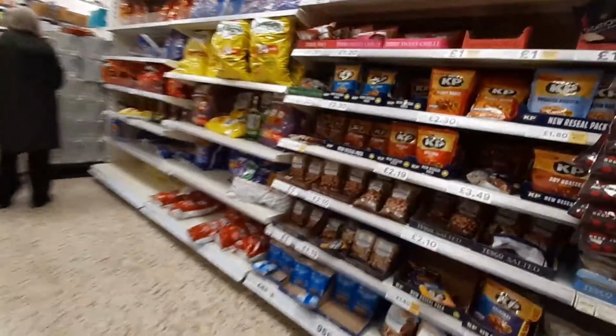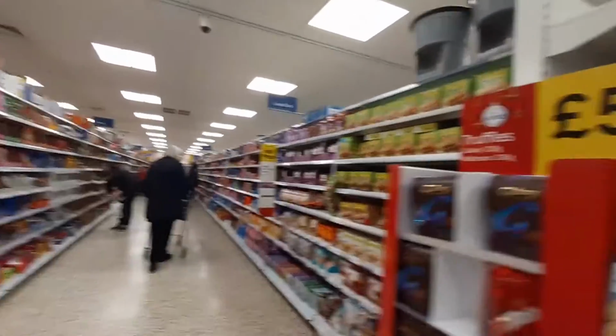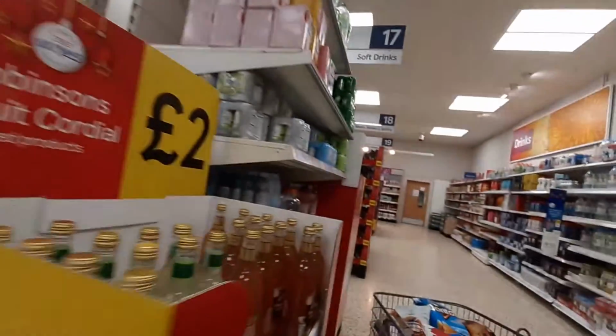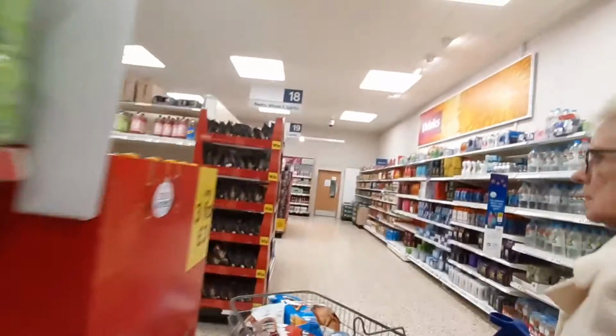Them sunburst ones are really nice. Them crisps, they're like a baked one with different grains in. There's all different types of nuts, salted or plain, sweet. Got honey roasted, all different types. Here is, I was saying before, the extension of the like cereals and stuff in granola. Then down there is all of the biscuit and cake aisle. We didn't have time to go down there, and like I said, I don't usually go down there anyway because it's too much of a temptation, but there's a lot.